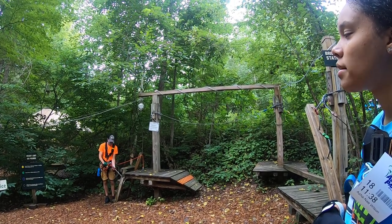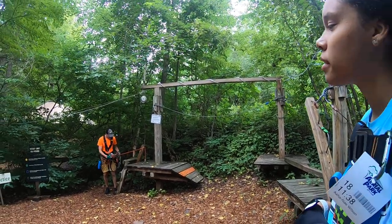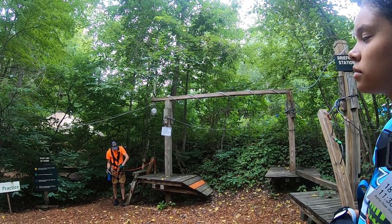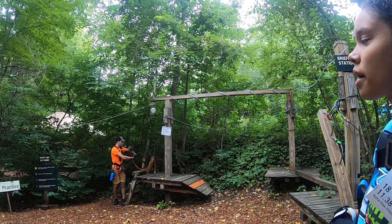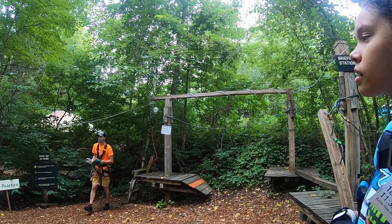So you're going to find your unlock clip, and you're going to lock into this. So now this clip will be locked to nothing, so your other clip will be able to be unlocked. Once you've done that, you can send your gear back up on the slide. You're free from the course.